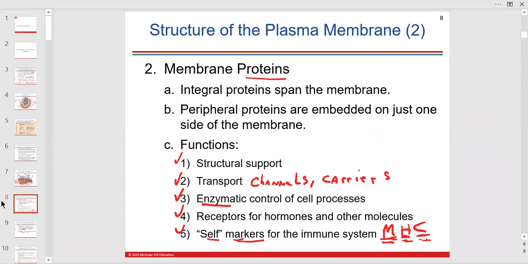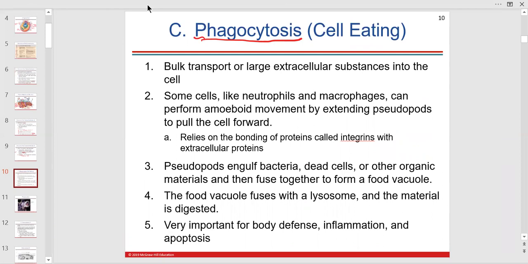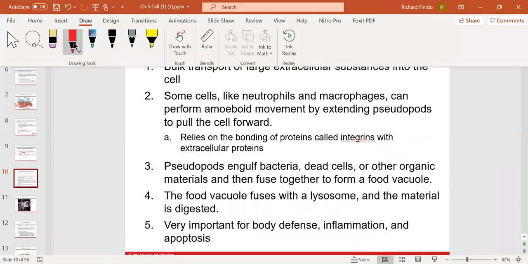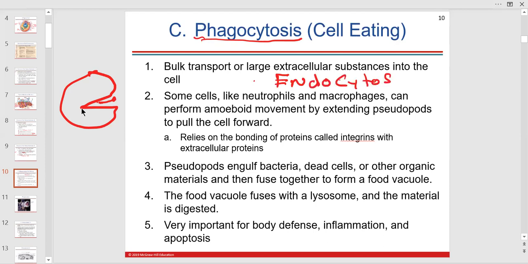So the cell is engulfing something. That's a really important process. Like, did you ever play that game Pac-Man? Am I really old? Well, they still have that. You know what it looks like, the big thing with the mouth, and he's eating all the little things, right? So that is kind of the way it works with white blood cells and phagocytosis. It's bringing in. So they call that endocytosis. Endo to bring in. Cytosis, within the cell.